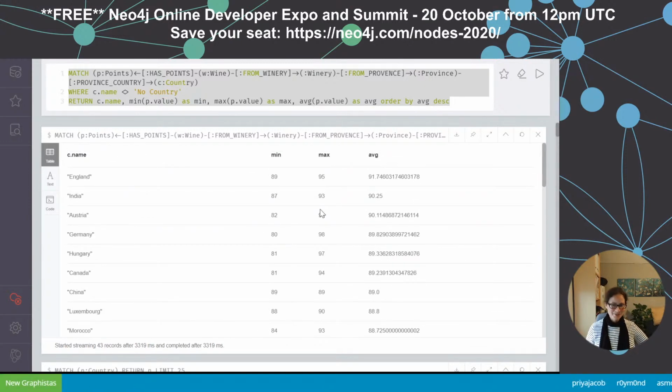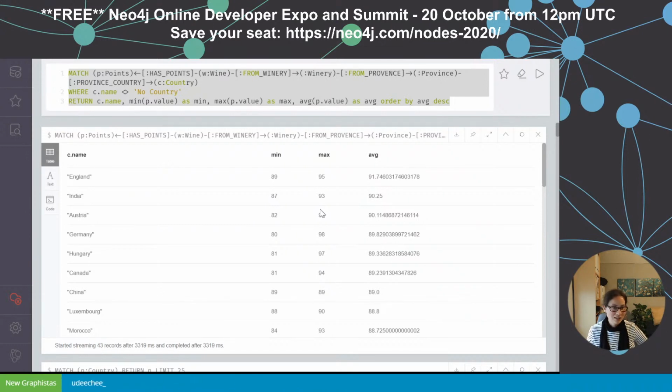Obviously, take this with a pinch of salt. Of course, we've got a limited wine data set, and it's going to be skewed in ways. And the thing we don't have here is we're not looking at standard deviation. So we don't know how big the variance is between them, because obviously we've got a number of wines. So maybe we should do that.